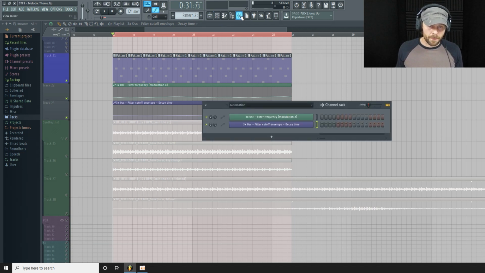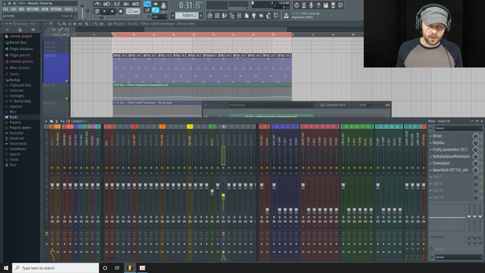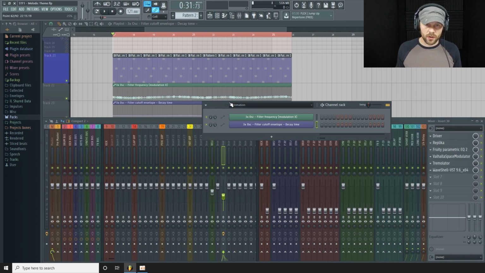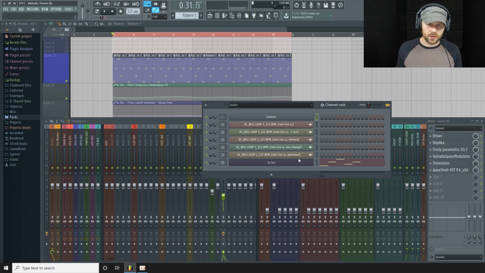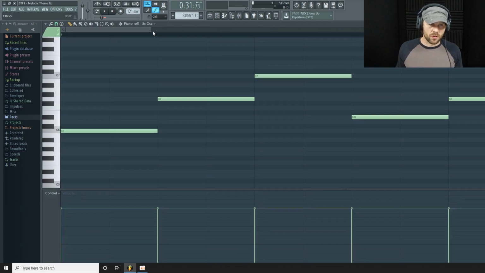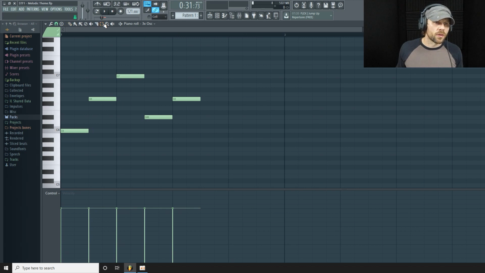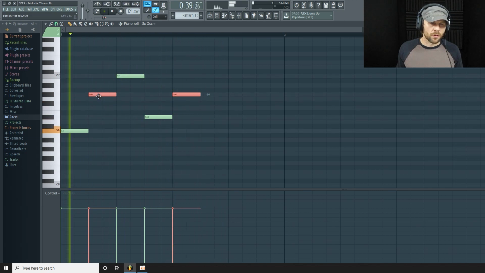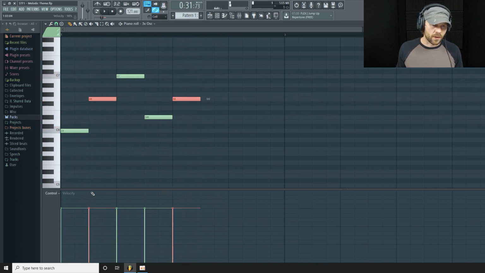And then on the key change one, all I did was move these G notes up to the G sharp. Yeah, like that. I did make some subtle variation to the velocities here.